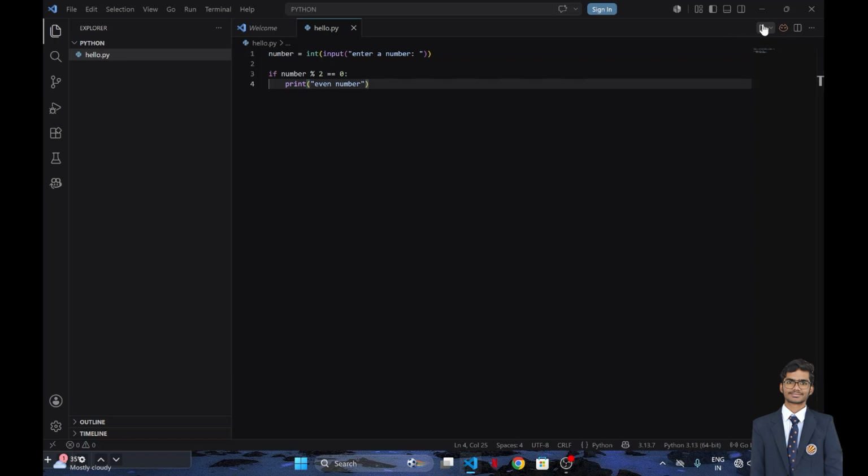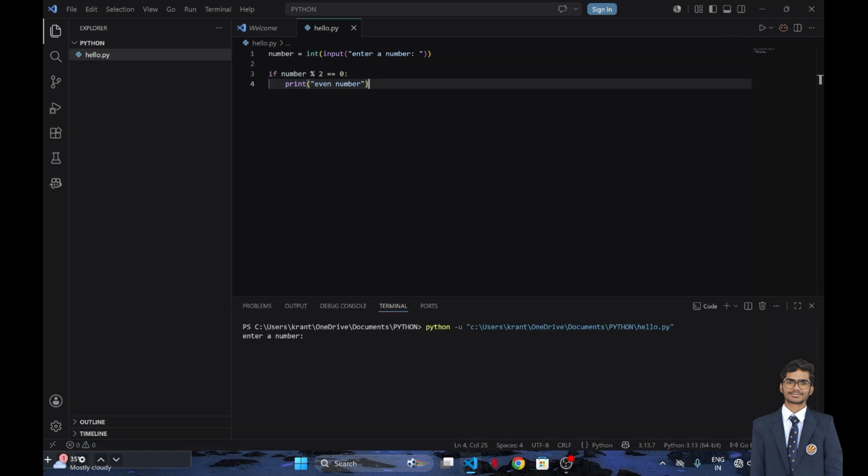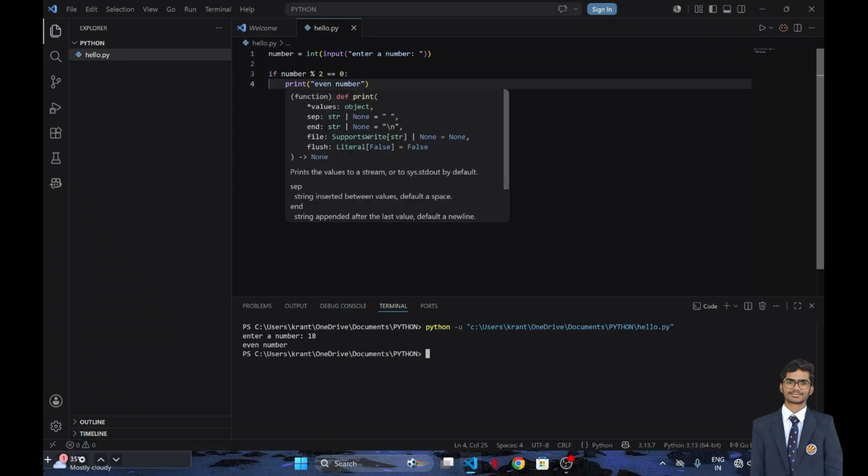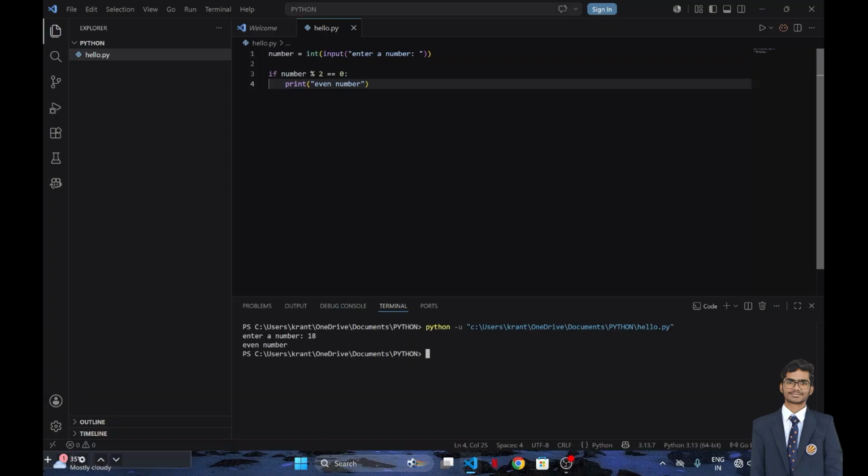Now run this code. I am entering 18. It prints even number. Here we use the modulus operator. When a number is divided by 2, if the remainder is 0, then it is an even number. 18 divided by 2 leaves a remainder of 0. Therefore, the condition becomes true.